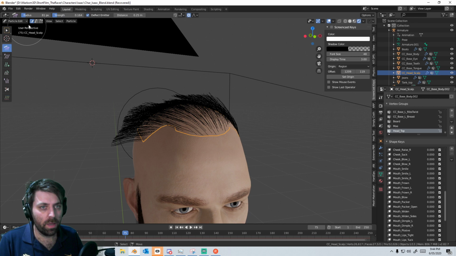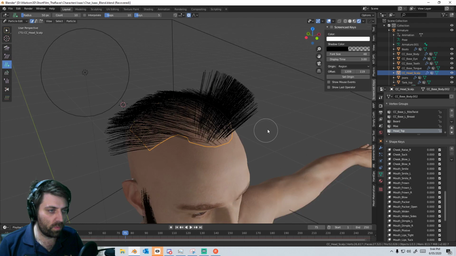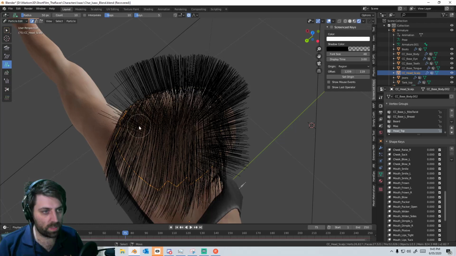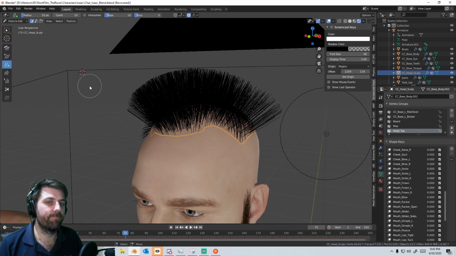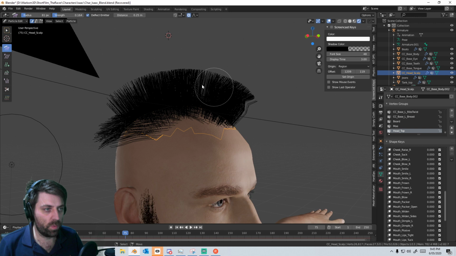Let's come into this. I want to definitely probably add, definitely want to add some more through there, especially around the edges. And I might just add a few more through here. I could have added more children. You idiot. Anyway, object mode. Yeah, so definitely now we're seeing less of the skin behind it. So let's now go into particle edit and we will have to re-groom all this because we're really smart.